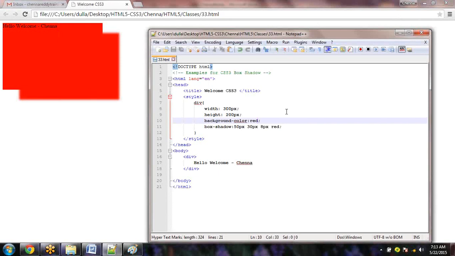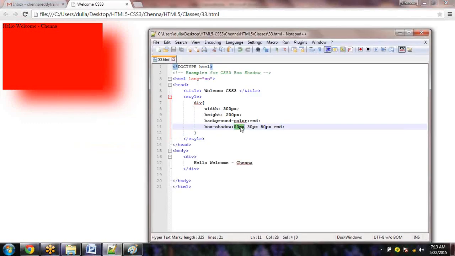That blur we are specifying using this parameter. If I increase this one, the blur value, now you can see the difference. So you see the difference, right? That's nothing but the blur. So therefore, what are the parameters? Vertical shadow, horizontal shadow, then the blur value. Then this is nothing but color offset. Maybe you can also have blue something.